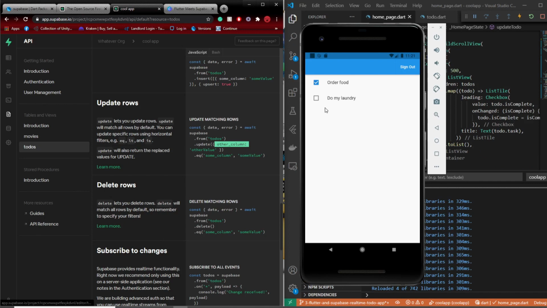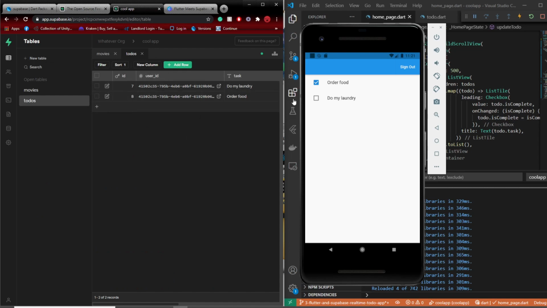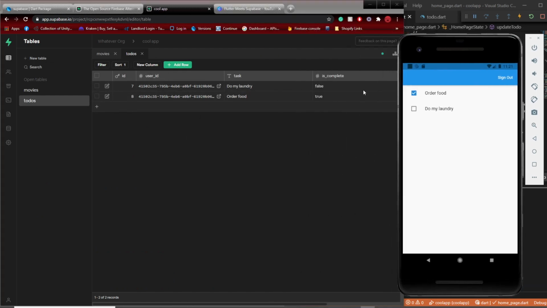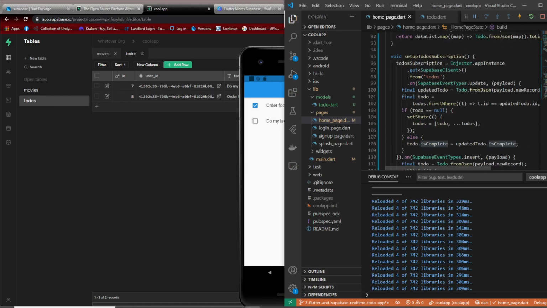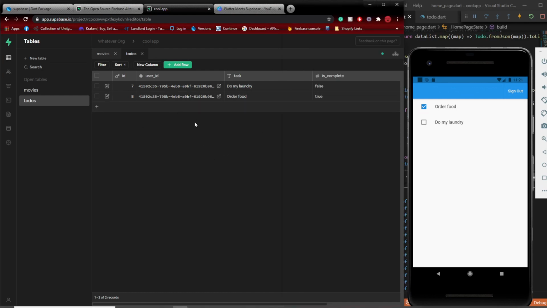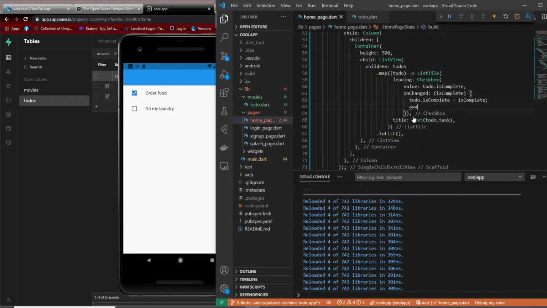We can go ahead and go back to the database and see if it updates as we change things. I believe this view here that they give us on the website is real-time updated as well. So if it's updated from another source, I think they're using the same real-time client logic in their website, that it listens for changes to update their own UI here. I think. So we're going to find out pretty soon. So we didn't actually call that update method. All right, there we go. That's better.